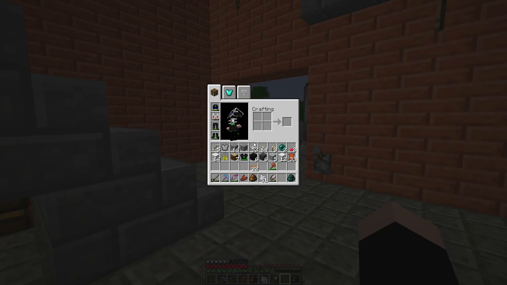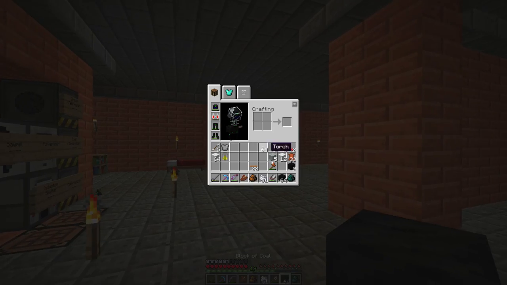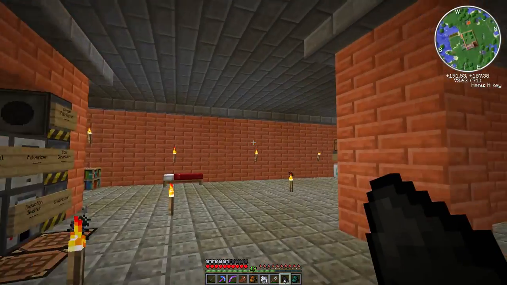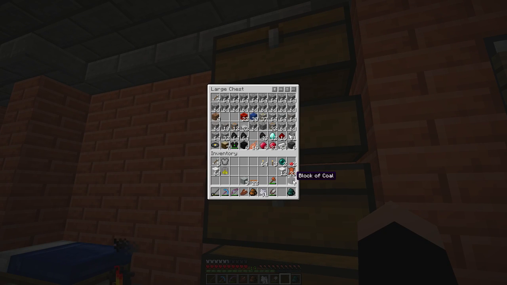I don't know. Stone slabs. See, it's very calm right now. Very, very calm. Okay, you know what? One thing I need to do. I remember now. This block, all this coal, I need to make into coal dust. Not all of it, but a lot of it. There we go. Turn all that into coal dust so I can make solar panels out of it.